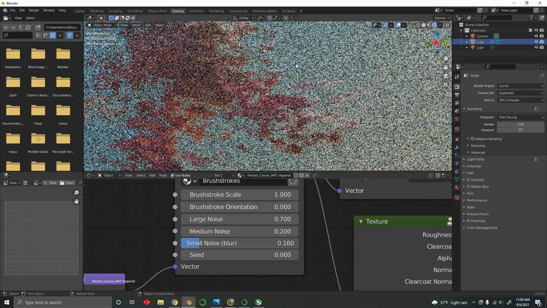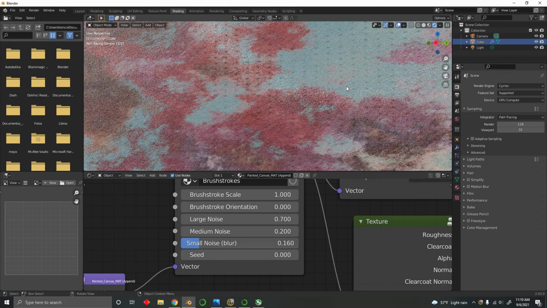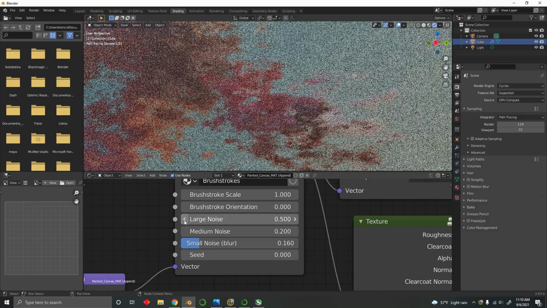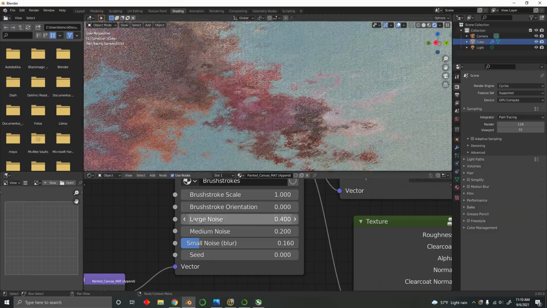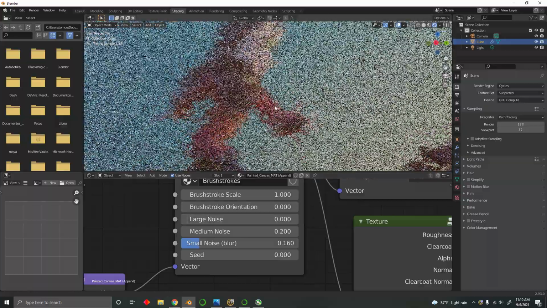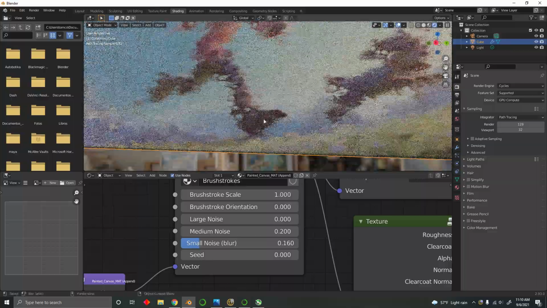They encompass a bit of a smaller area, and you're mixing between the original colors of the image. So the less you have of that, if you go to 0, each brushstroke is going to be a single point in the image.